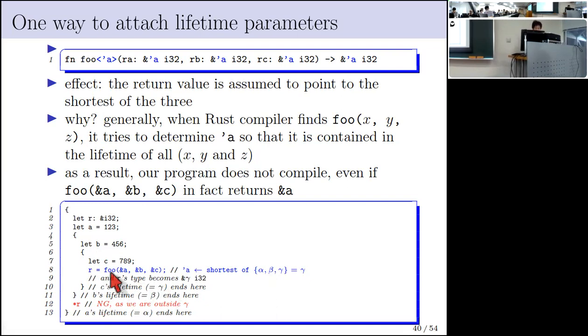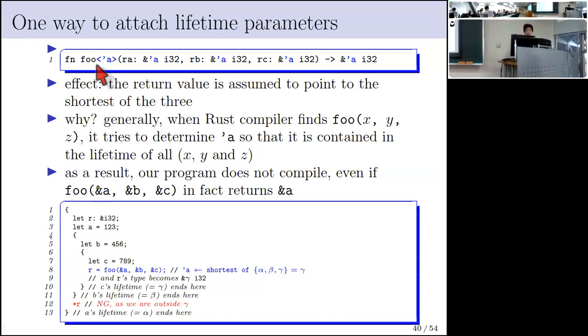And when you call this foo function, the compiler knows the first argument has a lifetime of alpha, the second one has a lifetime of beta, and the third one gamma, right? But if you look at the signature of foo, they all have the same lifetime. So the compiler assumes that these are all the same.